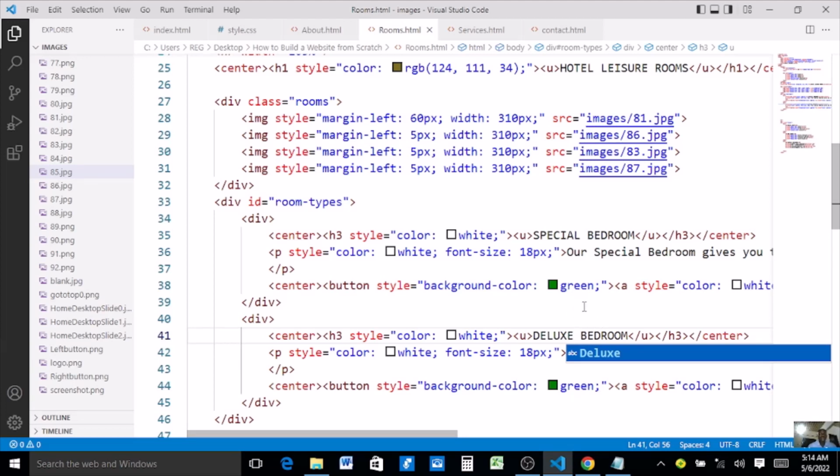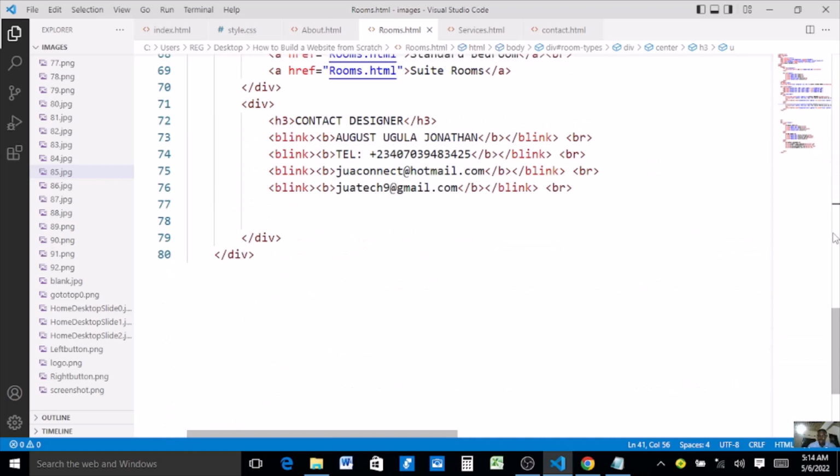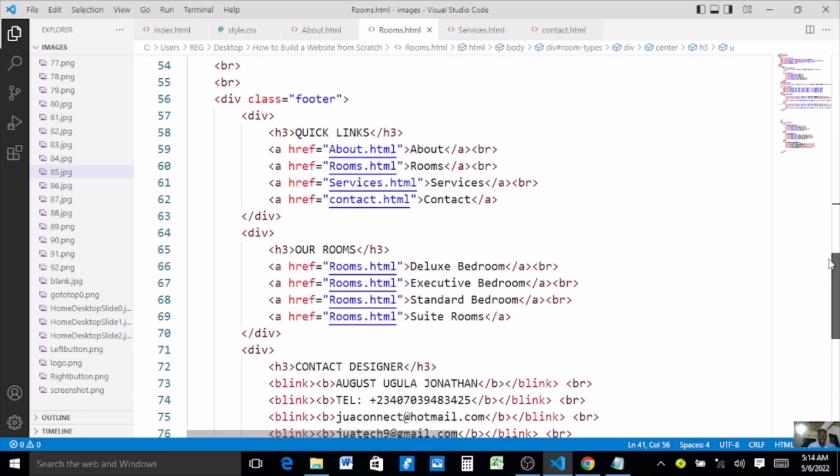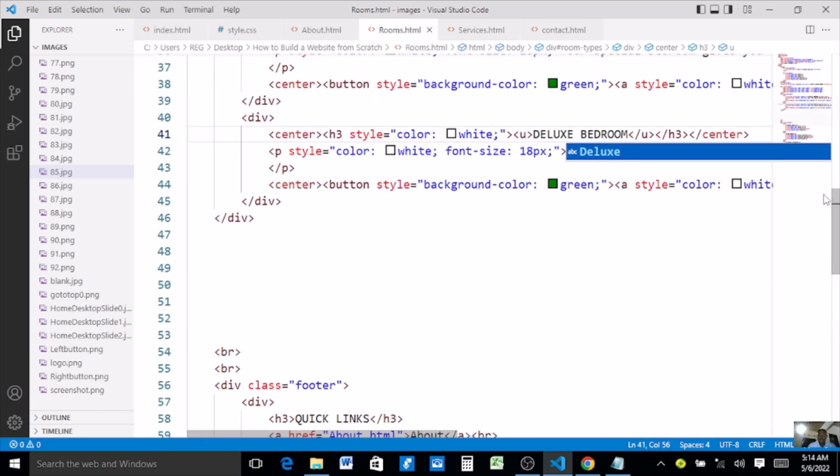So deluxe room, after we copy for deluxe room, we're going to copy for king size room, then family room. We've copied for deluxe.